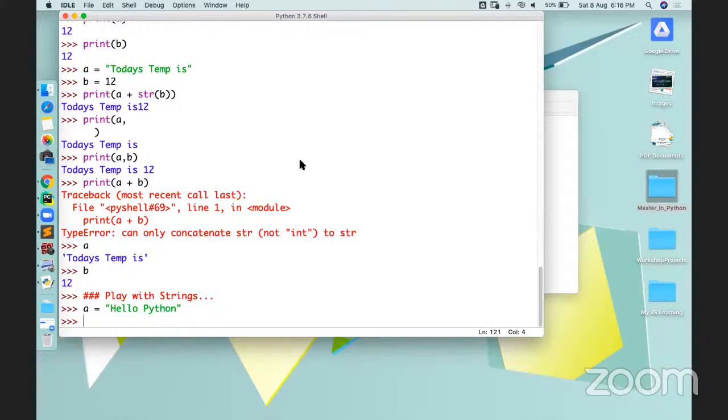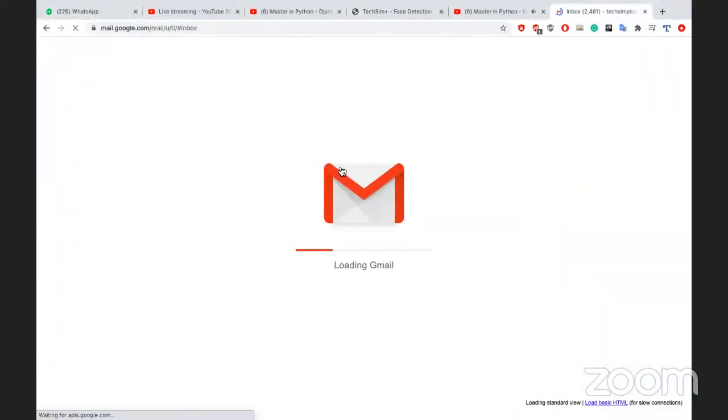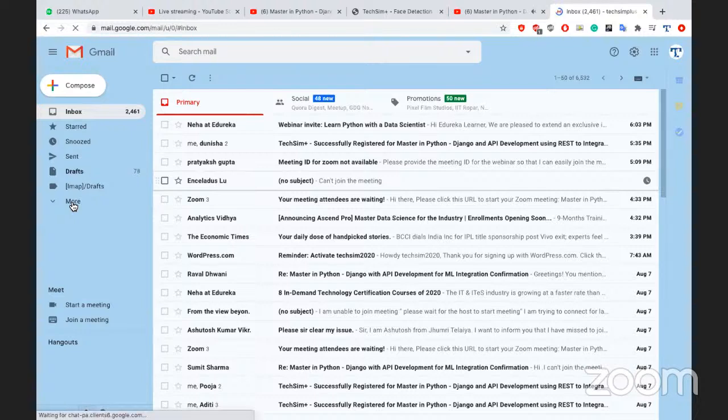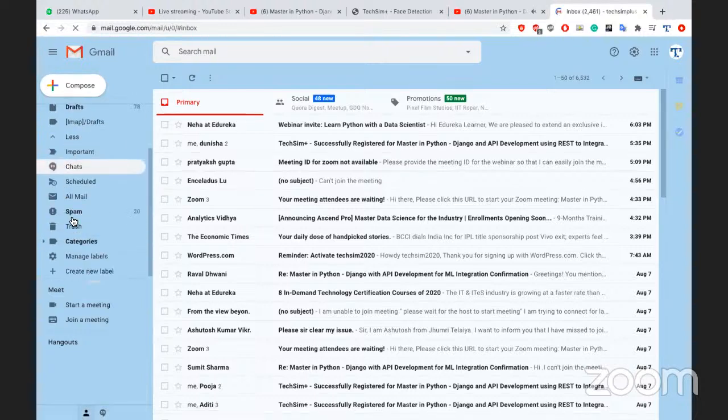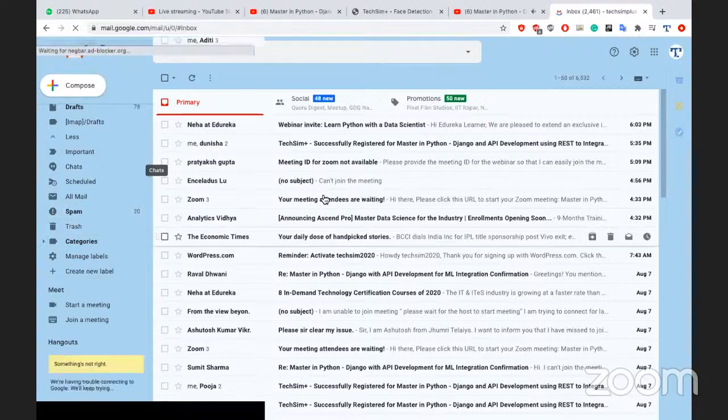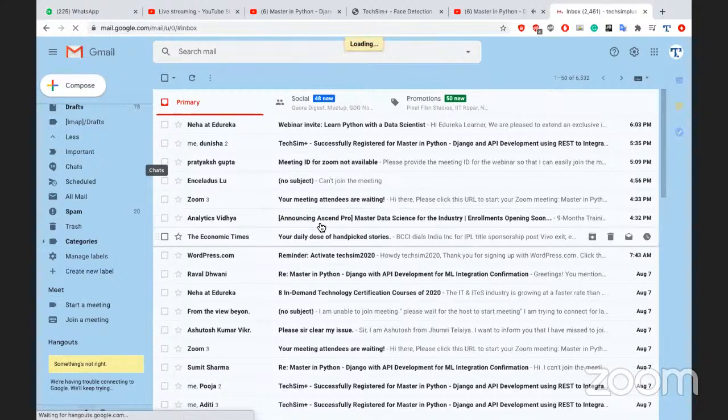And they are just finding whether a particular mail is a spam mail or just inbox. Some mails should be in spam, right? And they will not drop here. If I click here and click on spam, I will get 20 mails, right? So how is my mail going to detect that a particular mail should be in spam or in primary or social or promotion, right?